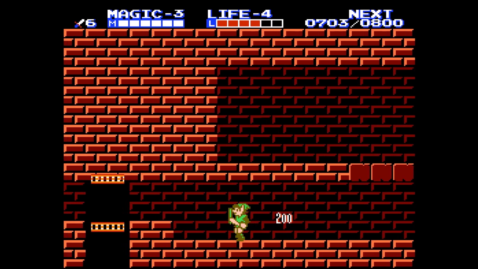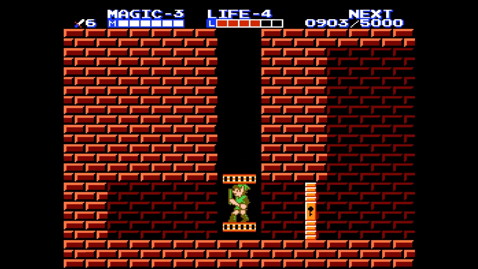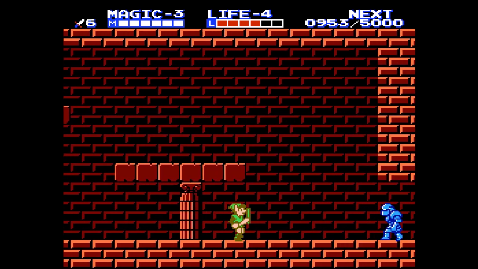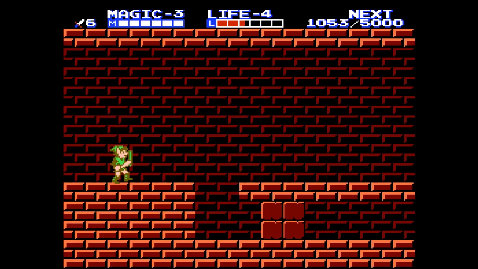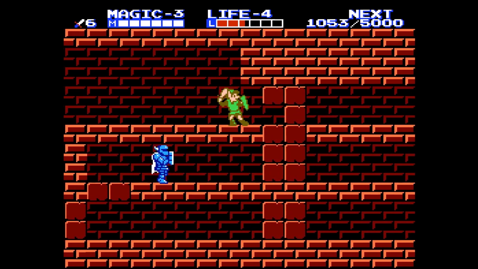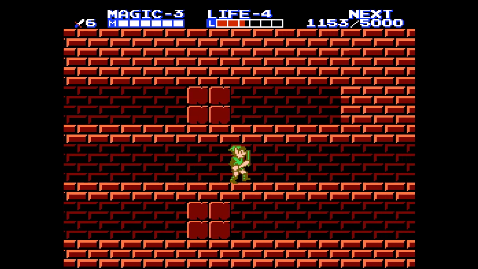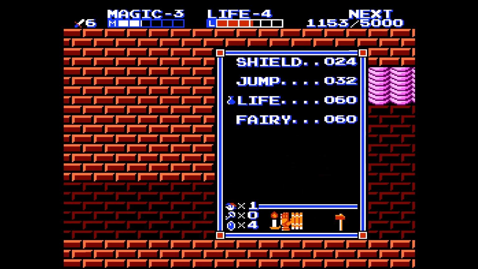Okay, so this is about where we left off, actually. So the key we got last time opens this door, and from here we should have a straight shot to the boss. Just a couple more enemies on the way. Strategically placed blocks left in place there.